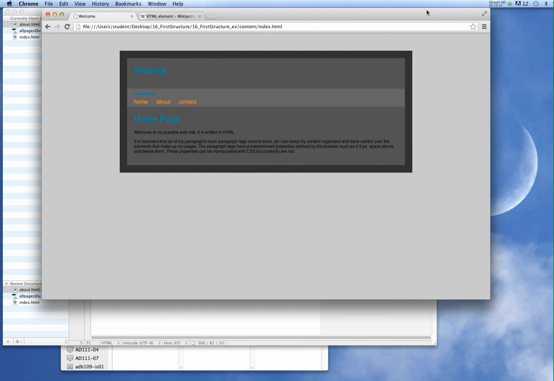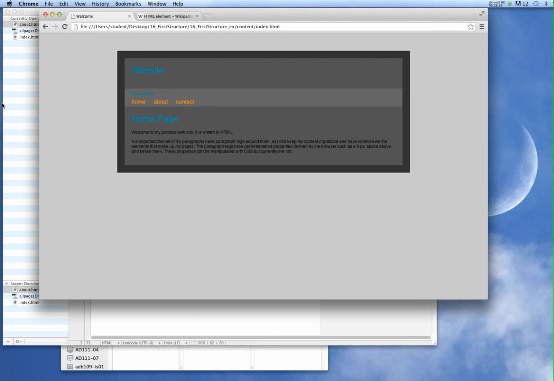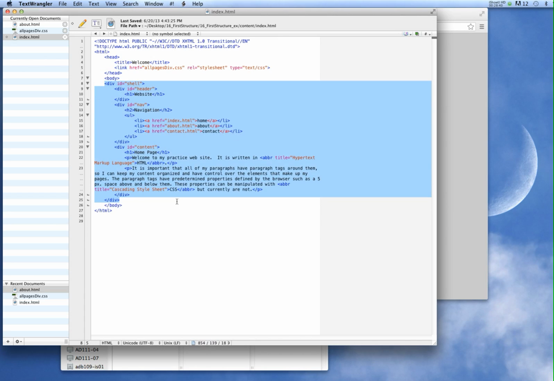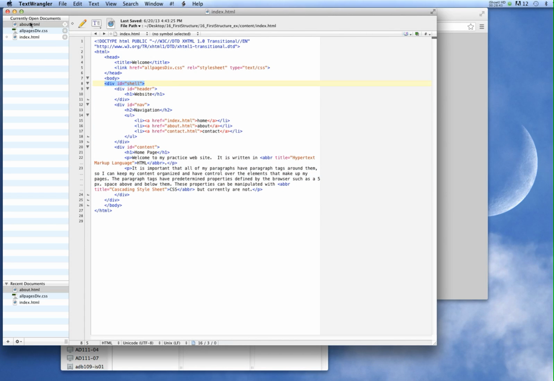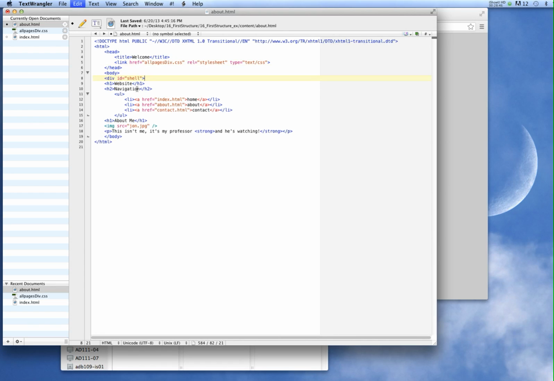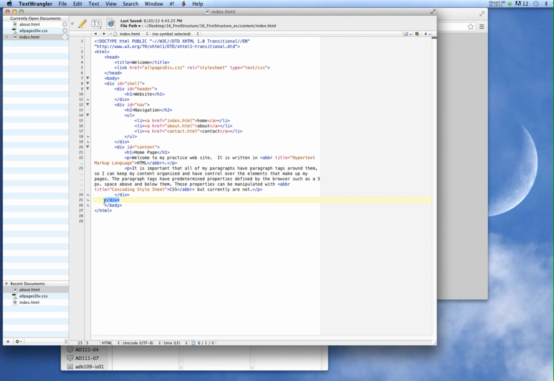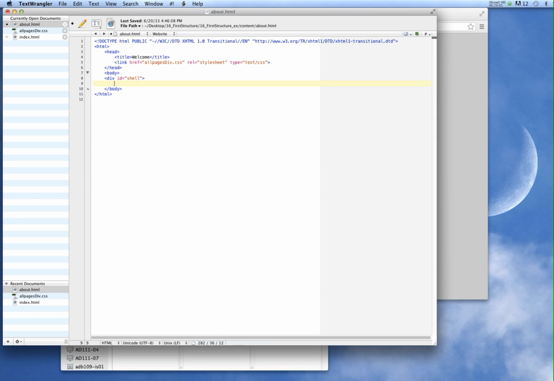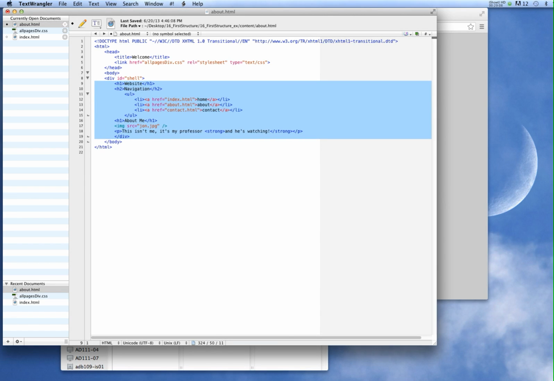Normally, I'll set one up and I'll use that as the template for the rest of the website. So if I look, I've got one that's wrapped around everything. It's called the shell. So I'm going to copy that, go to the about page, and make sure I'm doing this as consciously as possible. Sometimes we get a little too sloppy when we're copying and pasting because we've done it so much in our lives that we just assume we're doing it correctly when we are not. So that's just a caution. So inside the body tag, nothing should be outside the body tag. Okay, and I like to tab in.